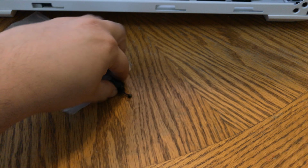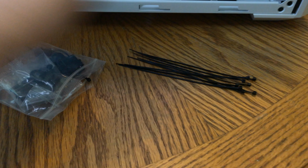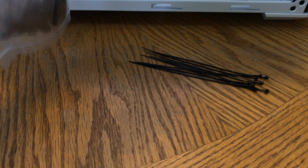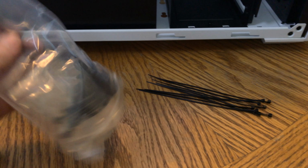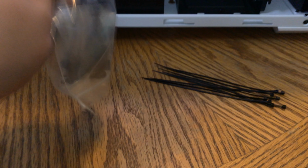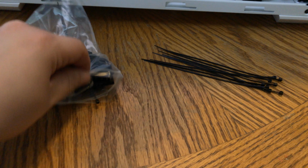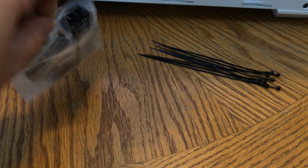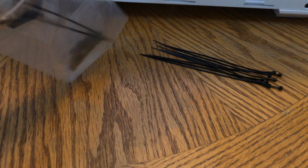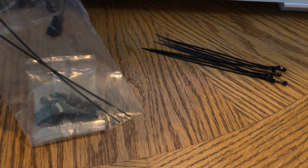The only thing that annoyed me while cable managing this case was how crappy the included cable ties were. I probably broke over half of them in this build alone, and I had to make up for them with ones I already had. If you were a first-time PC builder in this case, you'd probably run out of cable ties before you were finished, and at a budget price point, which I understand, at least we can include some better quality cable ties. I mean, they probably cost a penny to 2 pennies to make, so I would have liked to have seen that here.